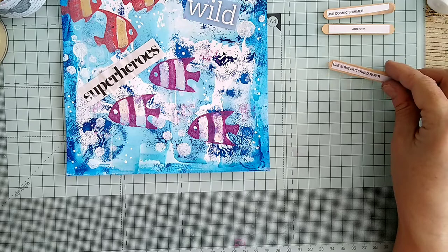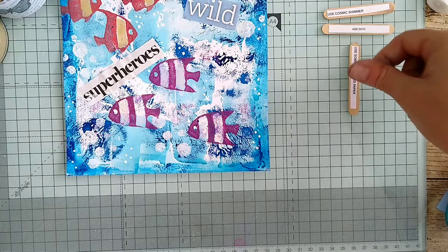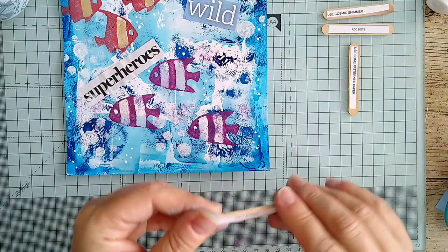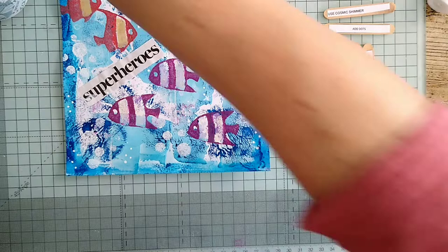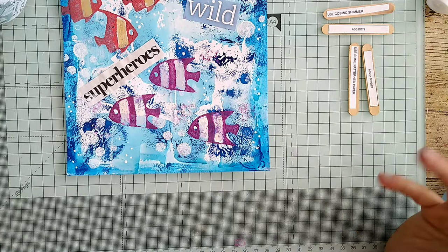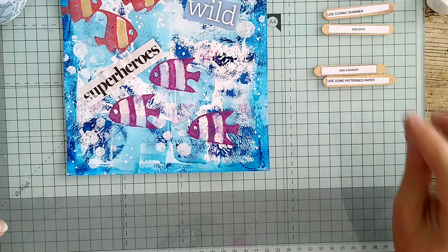3, six, seven, eight. I'm putting that like that. I don't know. It may get dumped again. Add a border. I don't even want to do that particularly. I like what I've got. I can't keep pulling sticks out though. Well, I can. I can do what I like. But it kind of defeats the whole object if I keep pulling things out and not using them. So maybe I should use those. Maybe I could use some patterned paper to make a border.